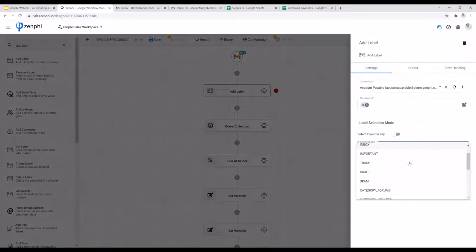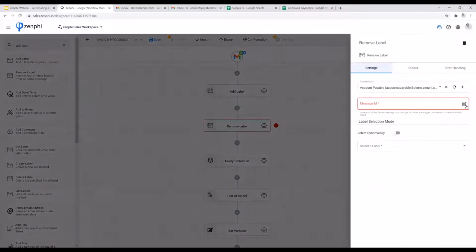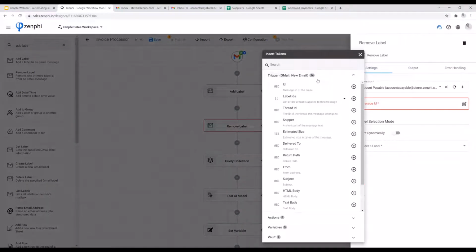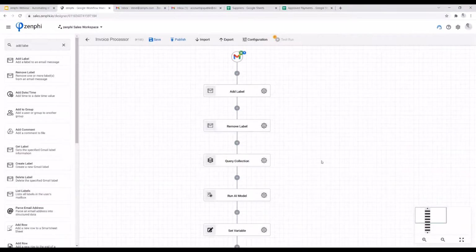And the label that I want to add is invoice processing in progress. Now, so that this particular email message disappears from the inbox, I'm also going to remove the inbox label so that it's only in that other invoice processing folder. Again, the message ID is the ID of the email, and the label I want to remove is inbox. So this is just going to ensure that that email is automatically categorized within the accounts payable inbox.